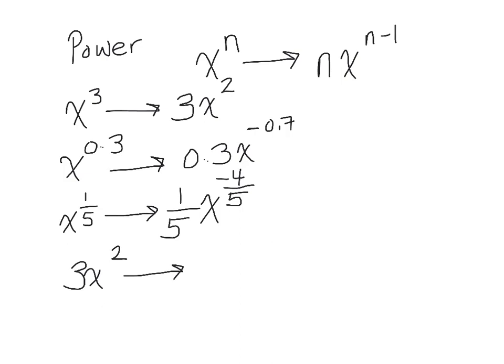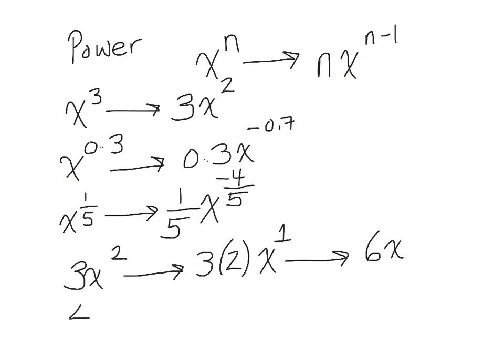So here the derivative would still be nx to the n minus 1, but we have 3 here already. So we bring n, 2, down, and we subtract 1 from the exponent, 2 minus 1, n minus 1, so that leaves 1. So we can put that there just to illustrate what we're looking at. And then we would simplify 6x. So the derivative of 3x squared would be 6x.